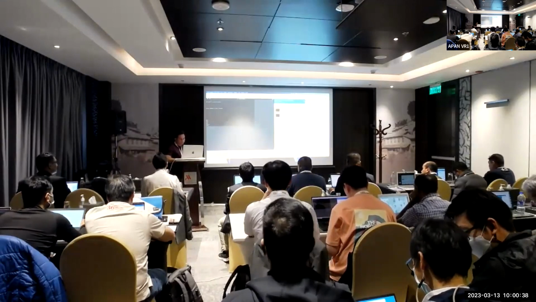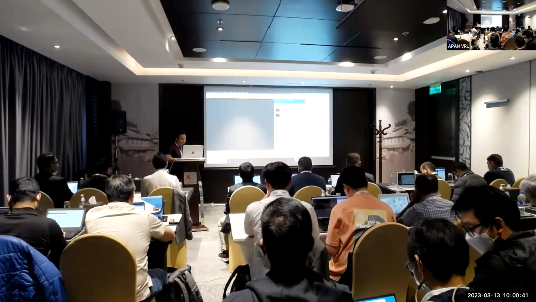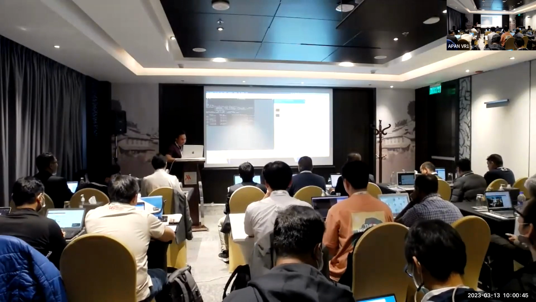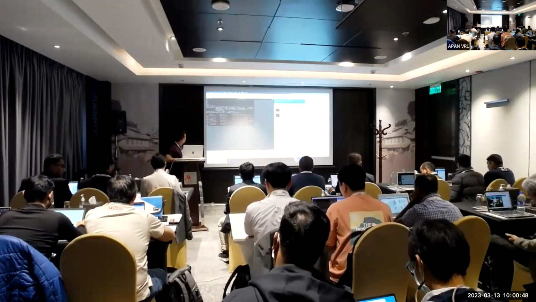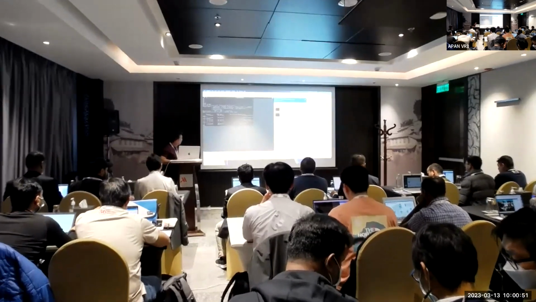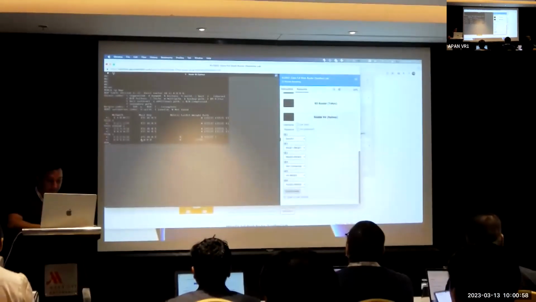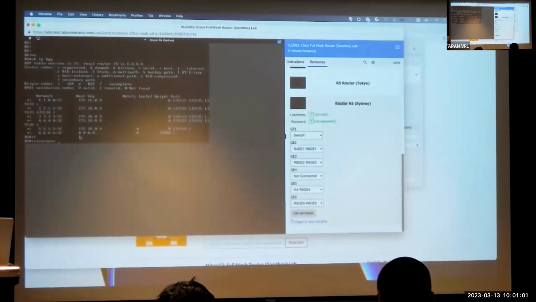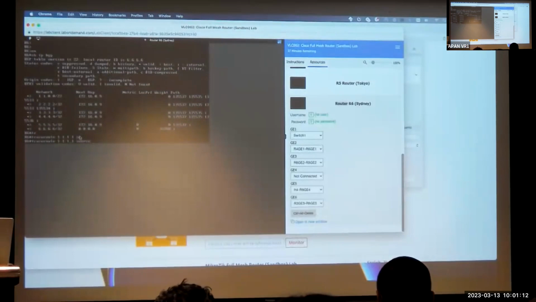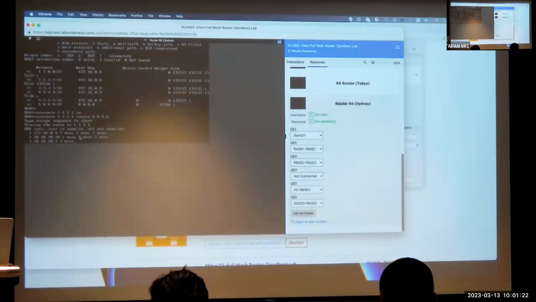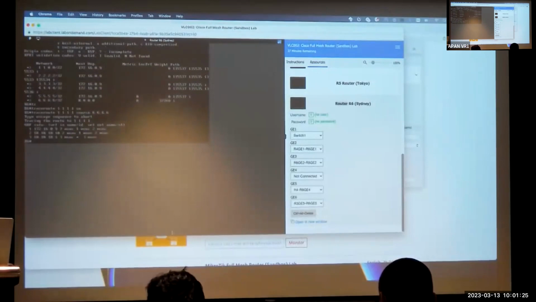So what I'm going to do is go to router 6, and actually perform a trace route so that I can see what the path looks like. The trace route target is the IP address of the loopback of router 1, and I'm doing a source from my loopback on router 6.